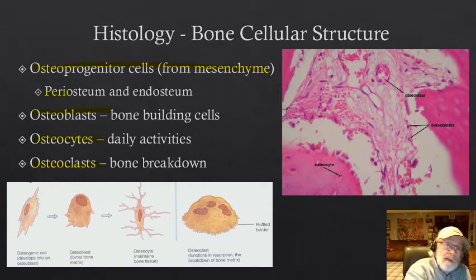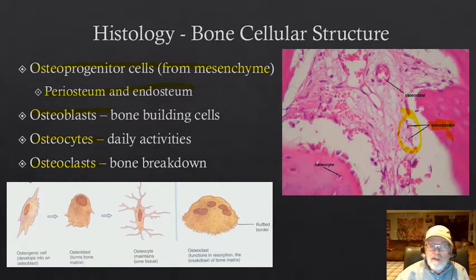And we do see them in that periosteum and endosteum, the membrane outside the bone and the membrane that lines the inside of the bone. The other types of cells we get are called osteoblasts, and osteoblasts are bone building cells. We see some osteoblasts there, and I don't think most of you could tell those osteoblast cells, because it says it right here. Okay, I probably wouldn't be able to tell that a whole lot.